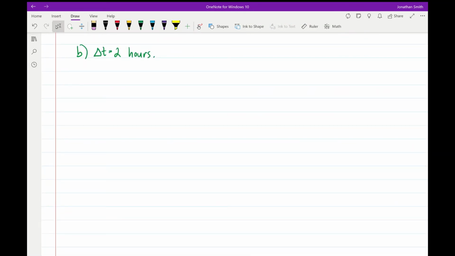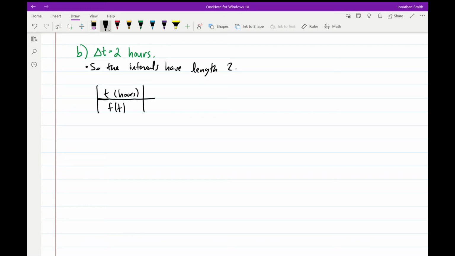Okay, so in the second part of the problem, let's see what the approximation looks like if we use a smaller delta t. So we're going to be looking over smaller intervals from time equals 0 to time equals 20 and see if our approximation is different. In this case, the intervals have length 2. That's exactly what it means for delta t to be 2 hours. And again, we're going to set up a table, and the top is going to be t in hours, and the bottom is going to be f of t.